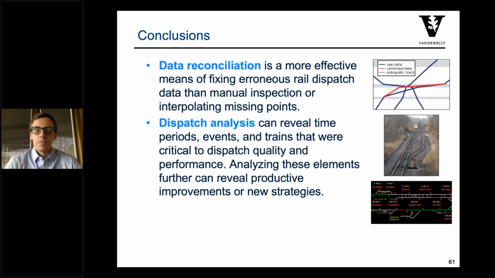Again, what we're looking at is a relatively simplified picture of how the railroad actually works. We're seeing only train movements, but as you know, there are many other factors to consider that we can't see just based on train movements alone. So in many cases, those could be having effects on why decisions were made, but highlighting these areas that are questionable is the first step to narrowing down to the ones where dispatching did not work as well as possible, or train performance did not match what was really possible in theory.